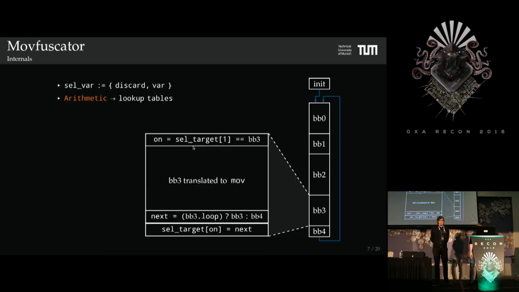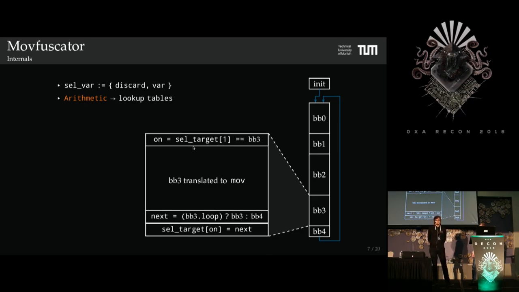And in the context of Movfuscation, this means that whenever we talk about something prefixed cell, we actually mean an array holding two variables, and one of those variables is scratch data. A basic block in Movfuscation always starts with a sequence that takes the target register, which is equivalent to the state we saw here, and checks whether, for example in basic block 3, the current basic block is the one that should be executed. If it is, then that on variable is set to true, and the transformed semantics of basic block 3, now written in move code, are executed.